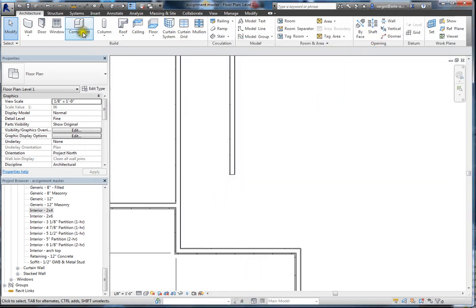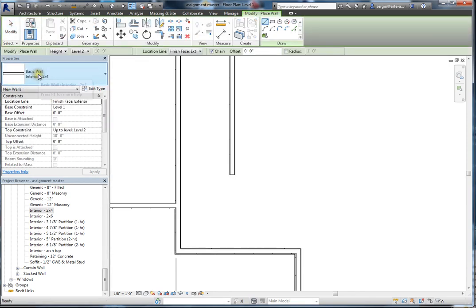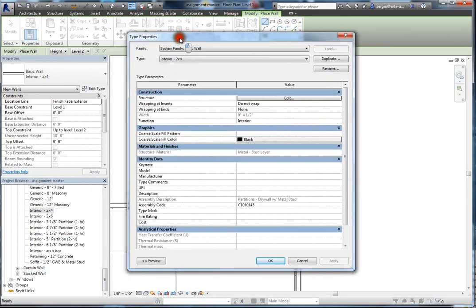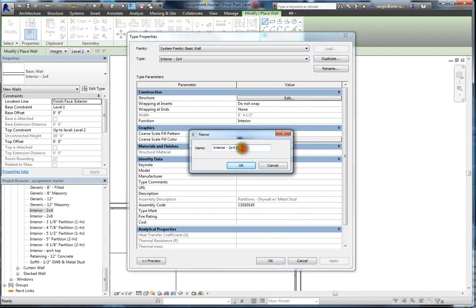So I'll go to my wall, and I'm going to create a duplicate of this wall. I've got the 2x4, I'm going to duplicate it, and I'm going to call this 2x4 thick wall.